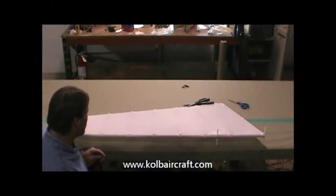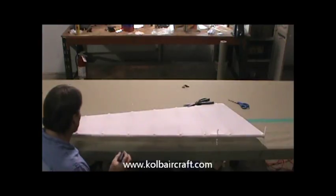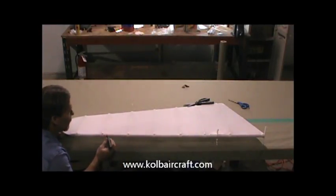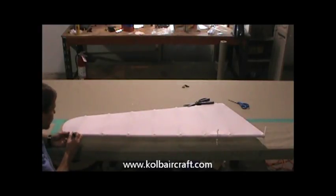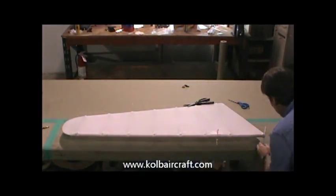Okay, now before we go too much further, we're going to come back through and burn the hole through where our hinges are going to rivet so that we don't lose them. And you can see them through the fabric. I just take a soldering iron at a low temperature and I just locate the holes, my reference holes for where my hinges rivet. I'm just going to burn those right through.